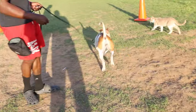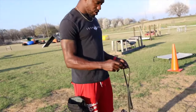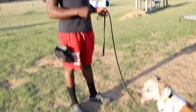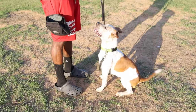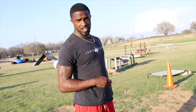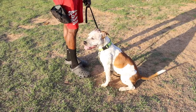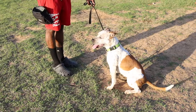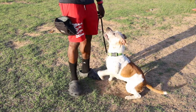Now she made it to the ten count. We're going to try to get one step away. Stay — take a step back. One, two, three, four, five. Go back to your dog. She broke early, so now she does not get that reward, because the click does not mean the command is over — the click means you are doing the right thing, continue to hold that. Then that reward is going to come. So stay — take one step back — one, two, three — return back to her, pause, click, and free. Good job.